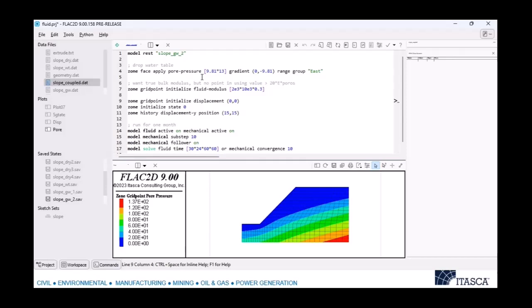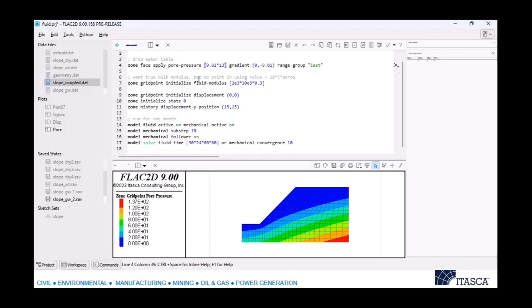And we do it by, so we change the boundary condition, we drop it from 14 to 13, so we've dropped it a foot. And then we set the fluid modulus to what we've calculated using those previous expressions as a reasonable one for this purpose, right?